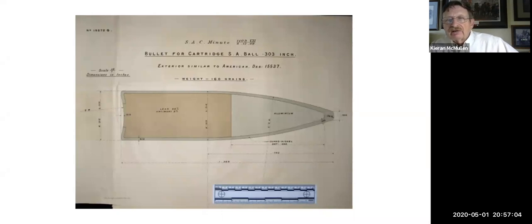The Mark 7 bullet has its own problems, and it's actually much more devastating as a wound than the Mark 5. The Mark 5 will expand and make a big channel, but the Mark 7 bullet is base heavy. It's got aluminum or paper in the front of the bullet. It's very accurate, but since it's base heavy, when it hits something, it tumbles, and it makes the wound a lot worse. So while the Hague Convention wanted to go to complete copper-covered bullets that were small in caliber and would do less damage, they actually did the opposite.